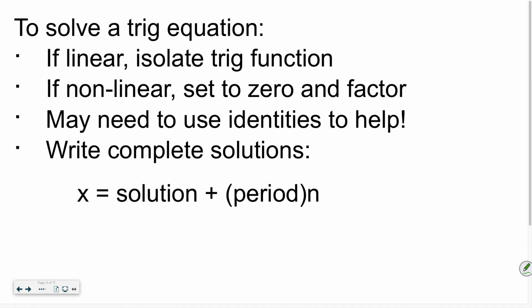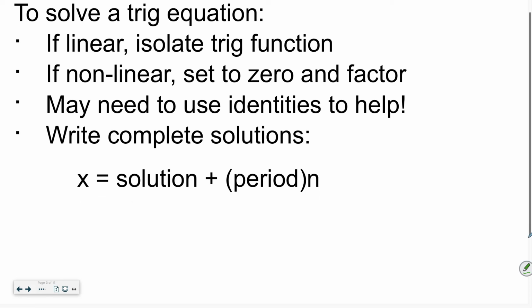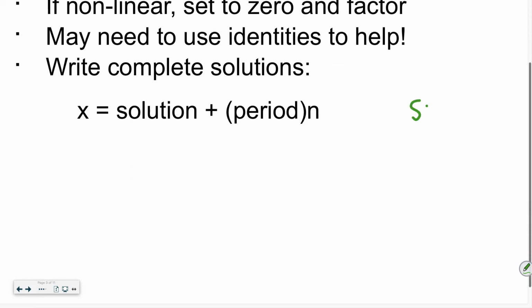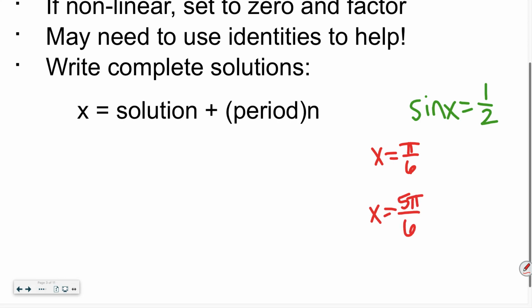So you're going to have one of the 6 trig equations as a part of your problem. And when you get that isolated to equal some number, you're going to identify an angle. For example, we had the sine of x equals 1/2. First you're going to identify the angles in which that occurs. So when I asked you, you were telling me pi over 6 and 5 pi over 6 are the 2 places where the sine is 1/2.